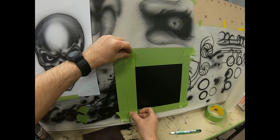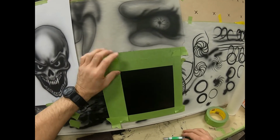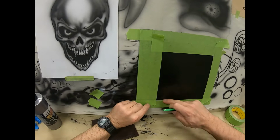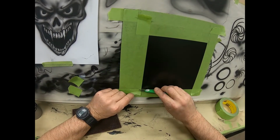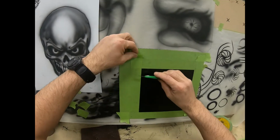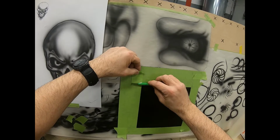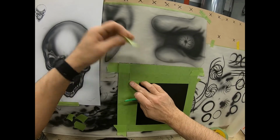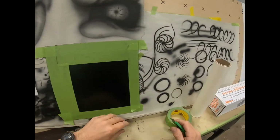Line that edge up right with the other edge. Always give yourself a little bit of a tag line, so you can grab a hold of the tape and cut it. Now here, since I already have an edge there, I can theoretically just cut it in here, just like that. Of course, I got that little piece there, not that big of a deal.